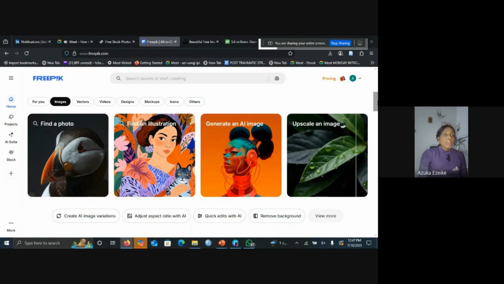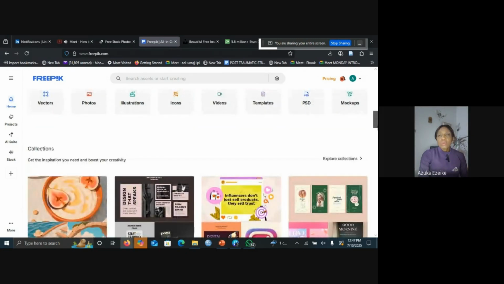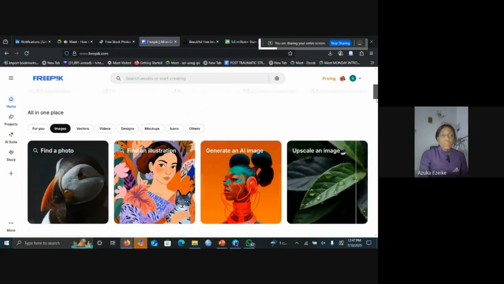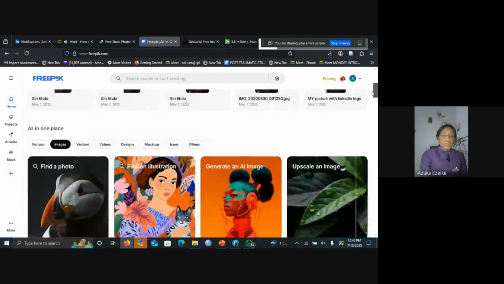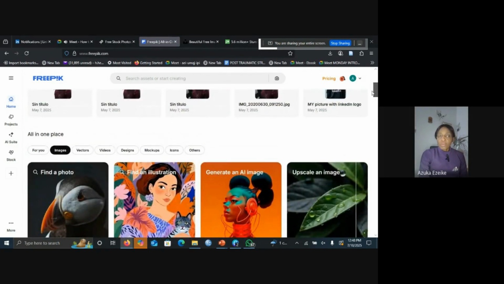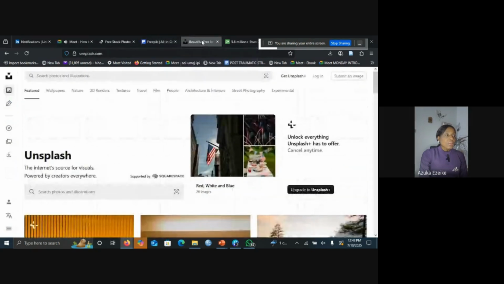On the free version, which is the free version that I have, you can get a whole lot of images free, but always make sure that you cross check before you download, because some of those images can actually be downloaded without payment, even though they are not free. So always make sure that you confirm that the image you downloaded is free before using it, so that you don't find yourself in court. So that's for Freepik.